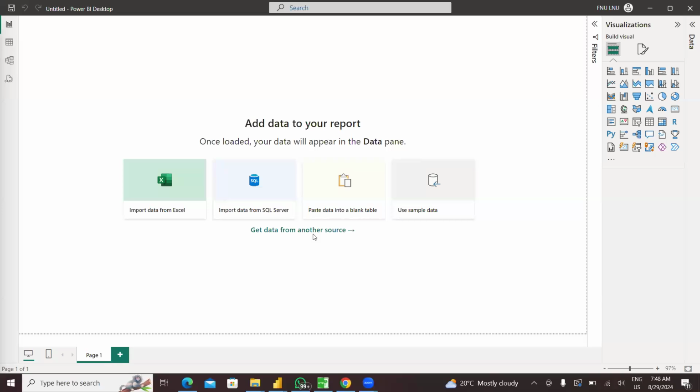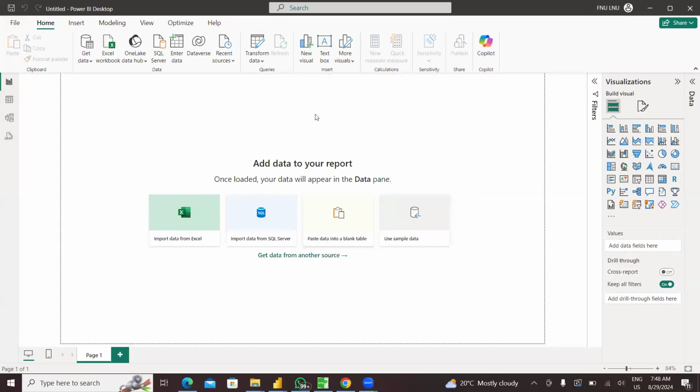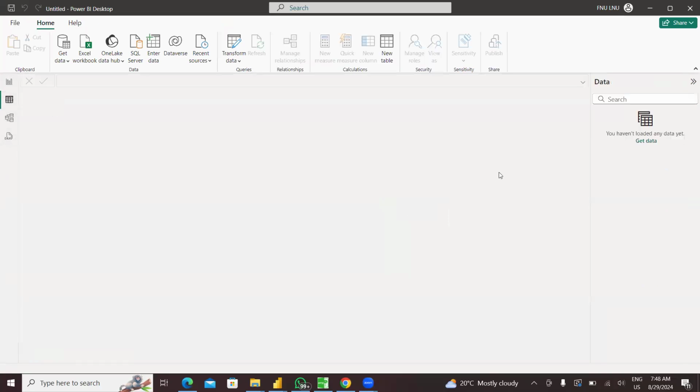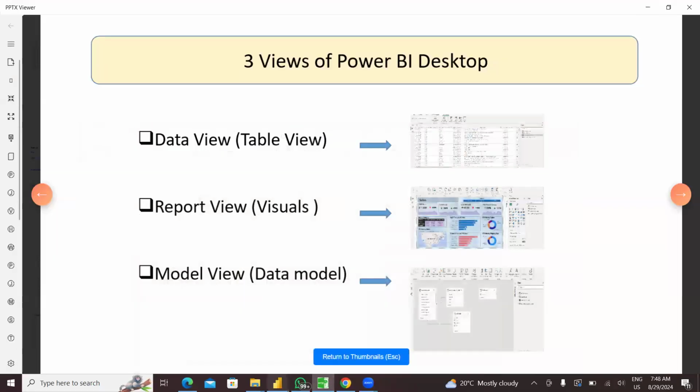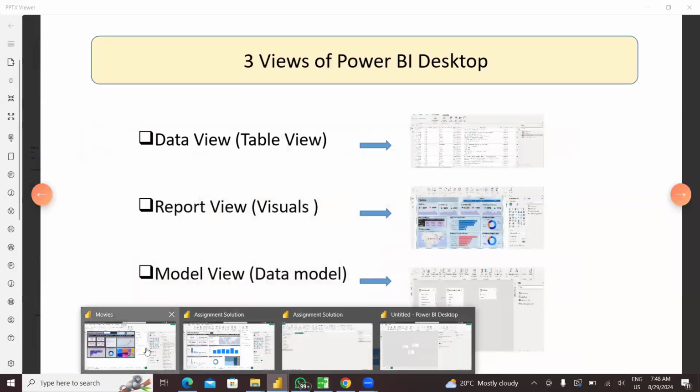And if you look at this, currently it is in the report view. If you look at the left panel, there are different views which are available. There's a report view in which the reports will be created. There is a table view in which you can view the tables if they are there in your Power BI Desktop. If you bring the tables, they'll be available here. And then here, the data model will be visible. Let me just open another instance where we already have those things, and let me explain that.